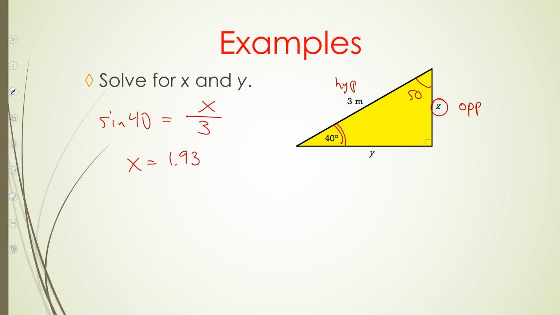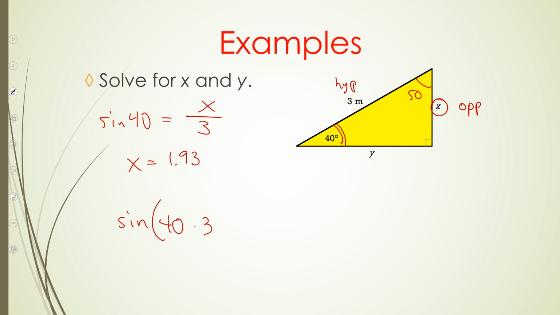I'm assuming you all realize that we're going to multiply both sides by 3 to get x. If you typed it into your calculator by doing this exact keystroke, sine of 40 times 3, you will get the wrong answer. Why? Well, when you type sine into your calculator, it automatically creates a parenthesis, yeah? And then you type 40, if you don't close the parentheses and just do times 3, what is the calculator going to do? Good, it's going to take the sine of 120 degrees.